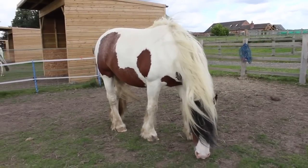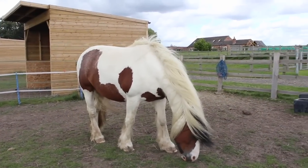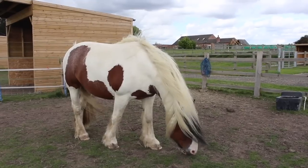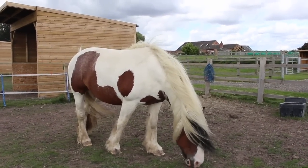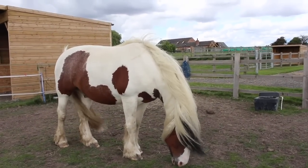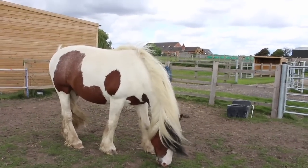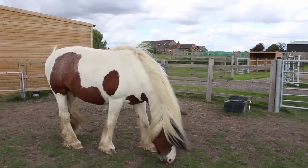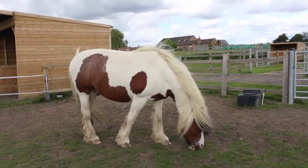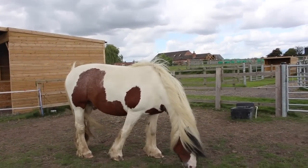One thing I'll mention after showing you all my horses is because I always get asked why my horses are in separate fields. And the reason for that is they're all really highly strung, they all are quite dominant, and none of them really get on apart from Danny and Lucy. But they can't live together because we can't bring one of them in without the other, and generally it's me and my mum that do the horses, but a lot of the time it's either me doing them or my mum. We don't do them together all that often, and if you have to bring them both in, it's just a nightmare. So that's why they're all separate. It's for convenience and it's also for them because a lot of them don't get on. But yeah, I just thought I'd cover that.